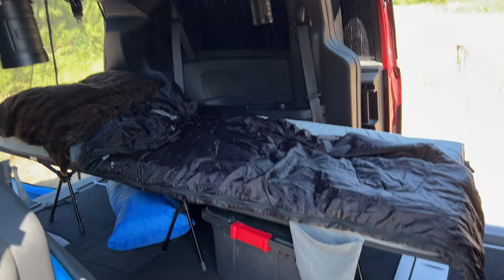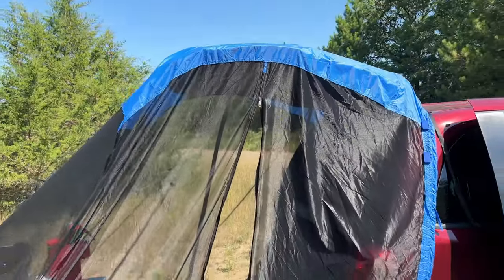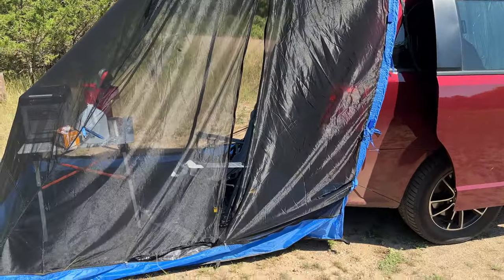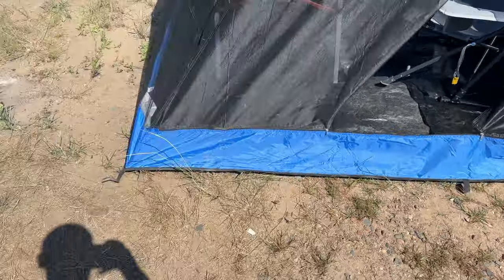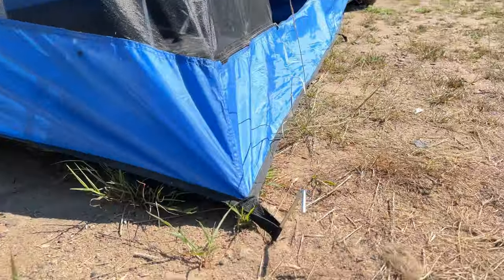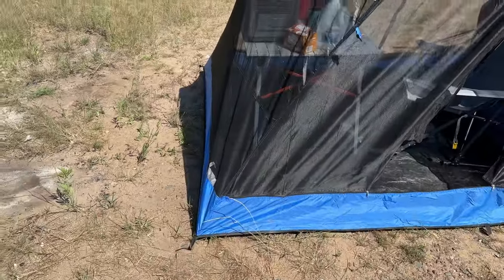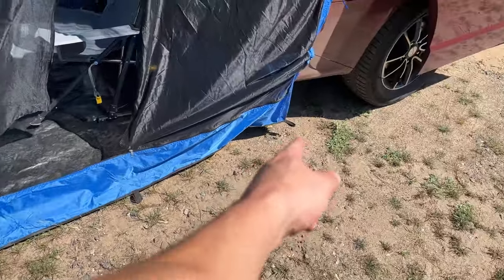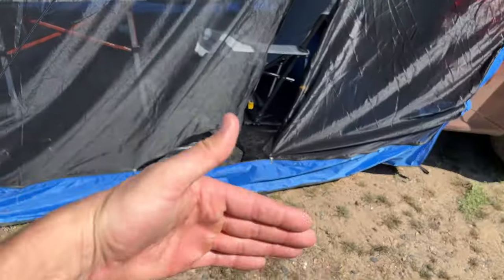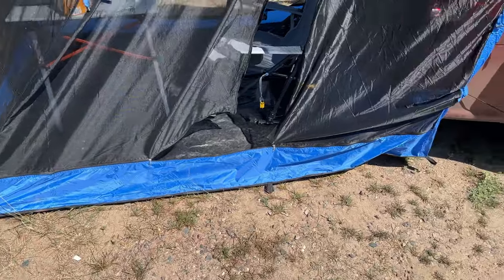Here's my Helix cot with extension legs, some lights, and my tail veil setup. I love this thing — it just attaches to the back of a van or SUV. I do not have it staked down much at all. I have two stakes but they're only partially in because this ground is so condensed and full of rocks — they just bend. There are two stakes on both sides if you wanted to stretch it and stake it well in windy conditions.